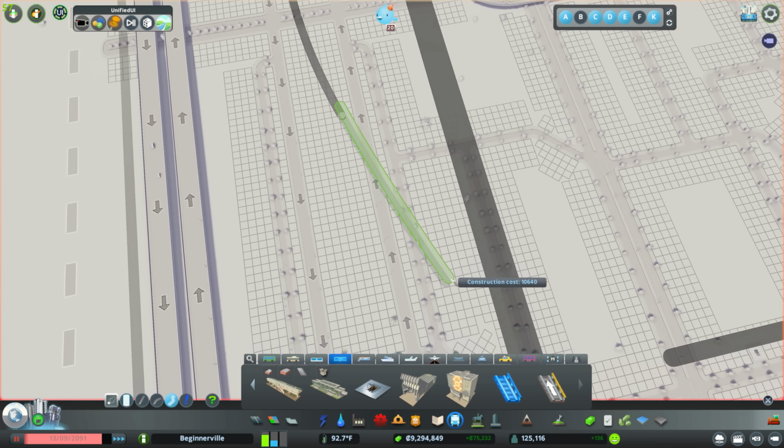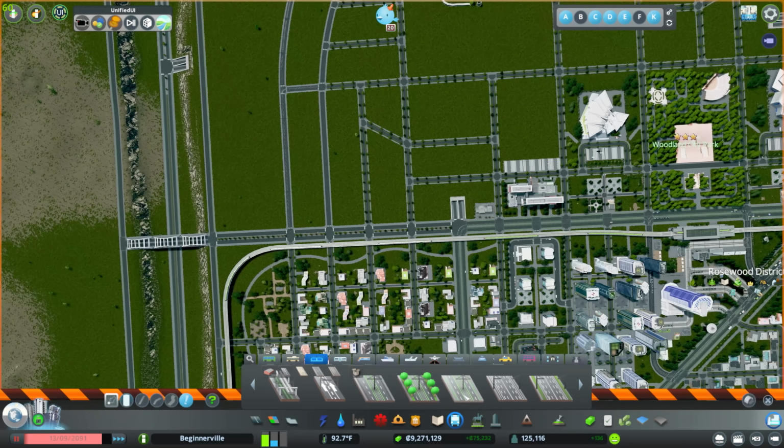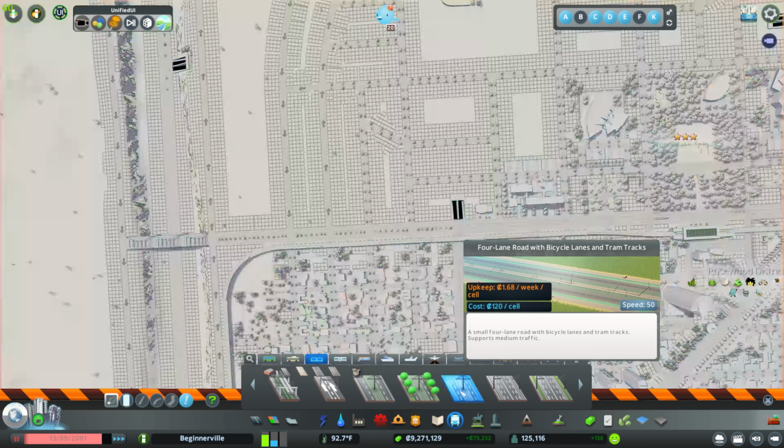So if we do a one-way tram road and have it come back from this road, so we can go all the way down, and then let's go into a larger, I believe we're using the four-lane. Yeah, we are. So four-lane with bicycle access. We're going to go ahead and go right here. Let's upgrade that. Let's go above ground. We don't need to be underground.